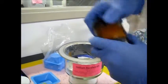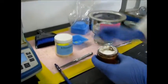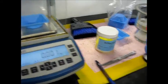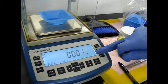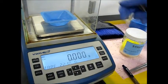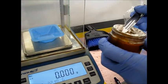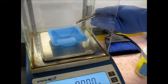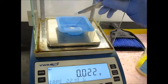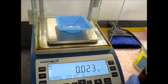So now we're going to grab our sodium borohydride and get 50 milligrams, 0.05 grams. We did have a little bit of fluctuation, so we're just going to re-tare. Cool. It shouldn't be much at all. Just going to grab a little bit, tap it out. Notice it is hygroscopic, which means it'll be very sticky, so you're just going to have to dump it. So we got about half of what we need.